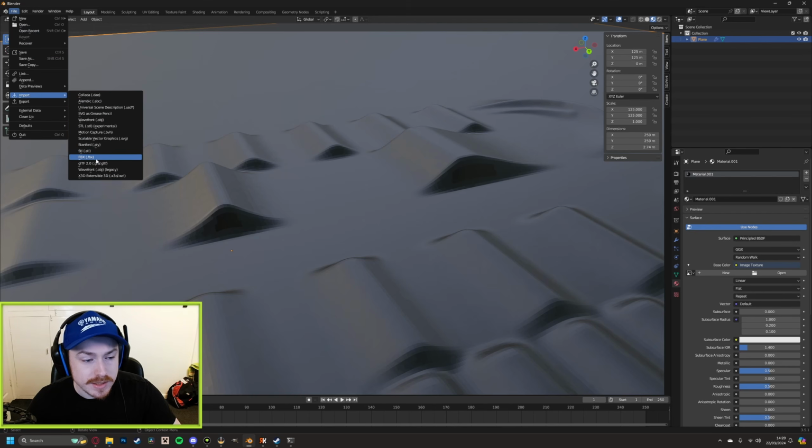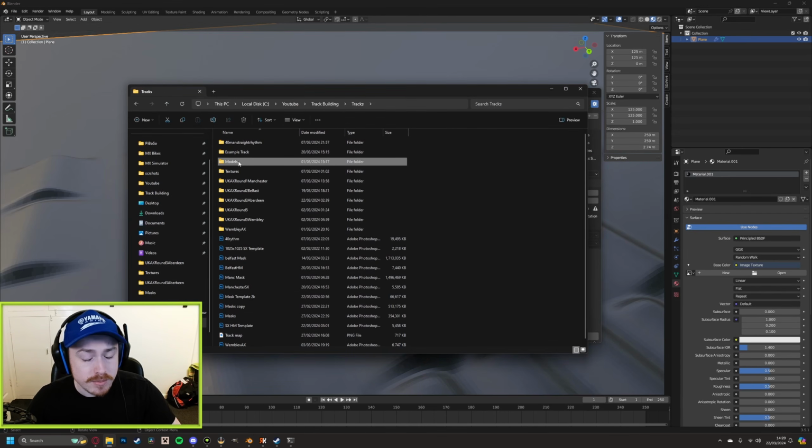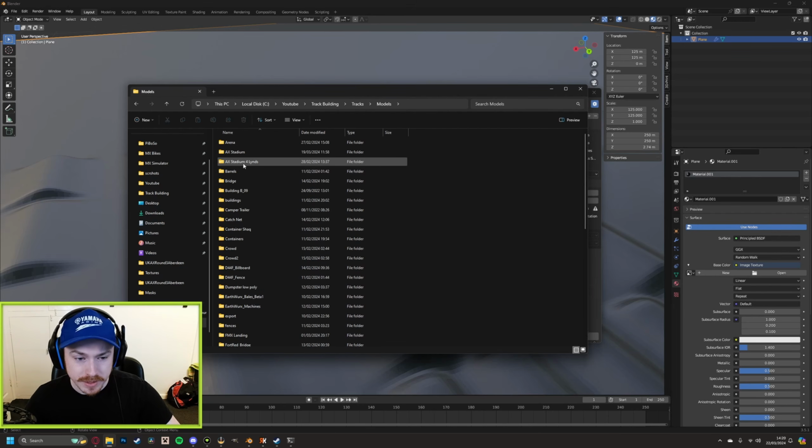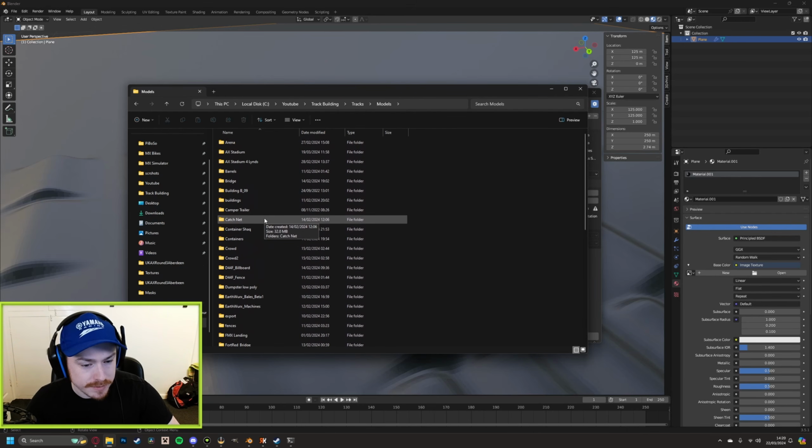And 99.9% of the time, you want to click this FBX option. This is just the easiest file that I found to work with. You might find it quite handy when you're downloading all of these models before you put them into Blender. It might be worth having a separate models folder. So in my models folder here, this is all stuff that I've used previously and stuff that I've downloaded.